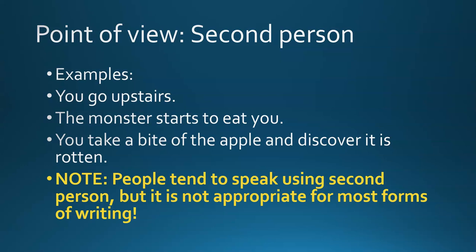I'm like, no, I don't clearly see. Don't you tell me what I can see and what I can't see. Or for example, let's say they're writing a compare contrast paper of where's the best place to go on vacation, the mountains or the beach, and it's like, oh, you love to go to the beach because you love to hang out on the sand and get a suntan. I'm like, no, I don't. I sunburn. I hate going to the beach. Don't tell me what I like and what I don't like.